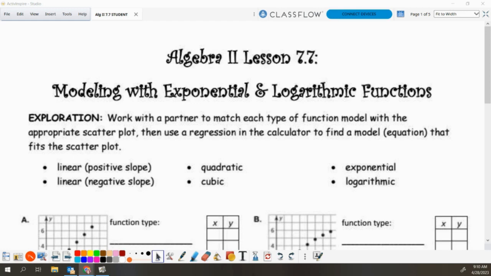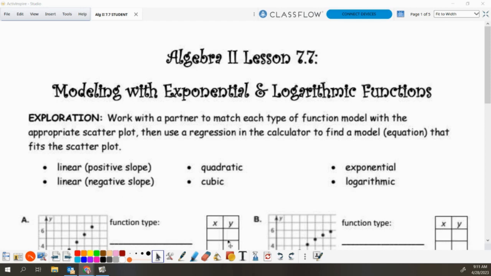The only thing that is going to change with the lesson today is which type of regression you choose. When we get to the calculate menu in the calculator, you're going to have to determine which type of regression to use. That is the challenge today. Other than that, everything is going to be in the calculator. Sound okay? Okay.